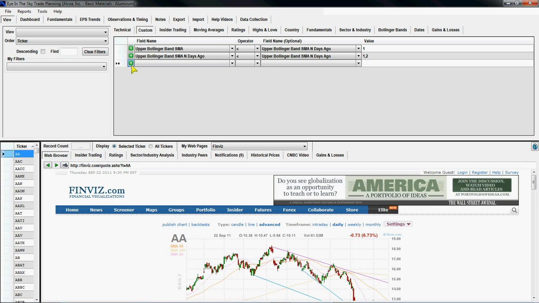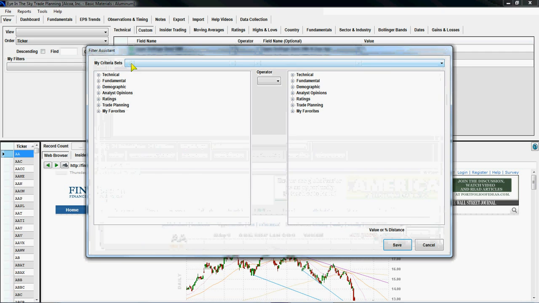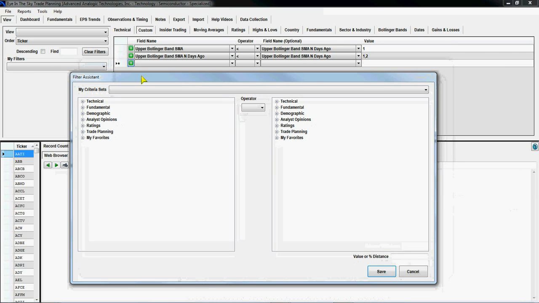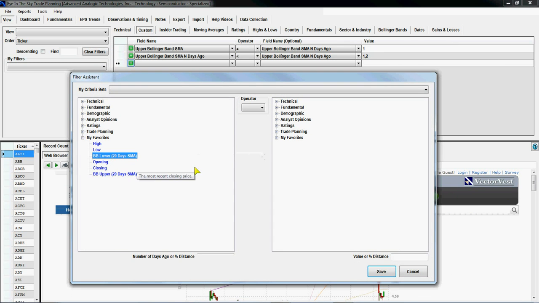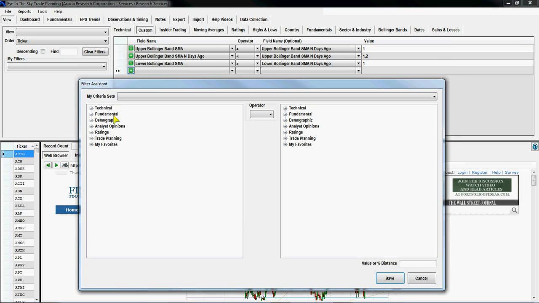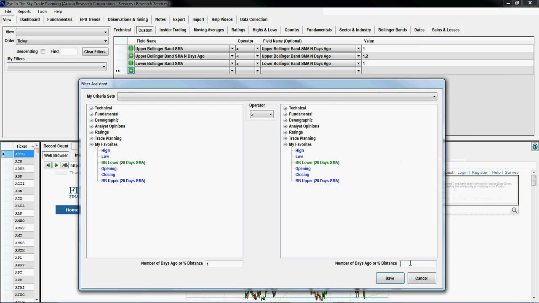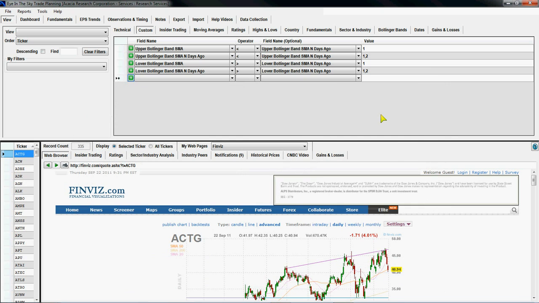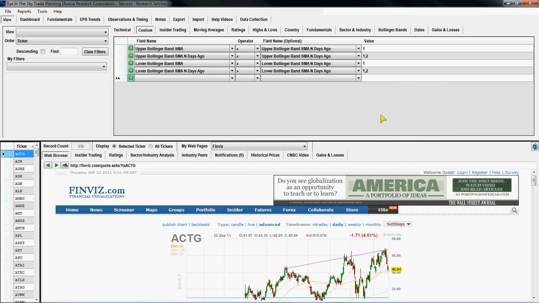And let's also see the lower Bollinger band contracting. So let's repeat the same process but in reverse. Let's go down to my favorites, choose the lower Bollinger band, and it's going to be greater than yesterday's lower Bollinger band. So we put 1 day for yesterday's lower Bollinger band, and then we'll repeat that for the day before that. I'm just dragging this down so you can see the rules we created already. Say the lower Bollinger band from yesterday is greater than the lower Bollinger band from 2 days ago. So this is saying that the Bollinger band is getting narrower over the last 2 days.